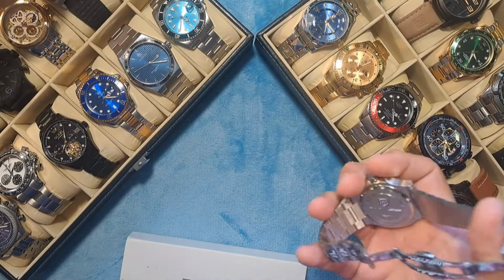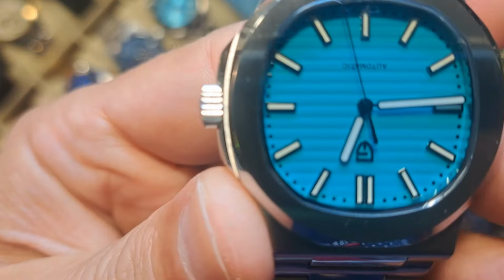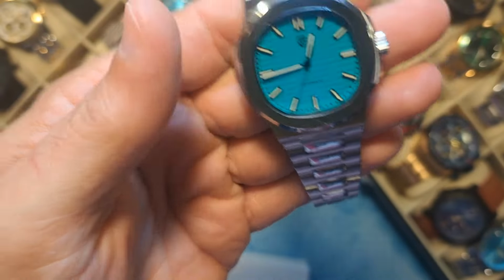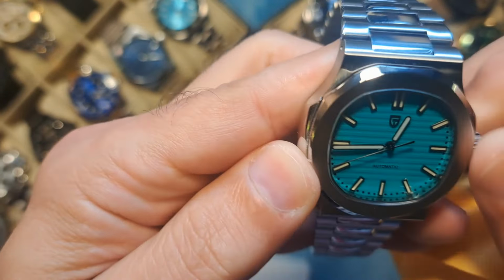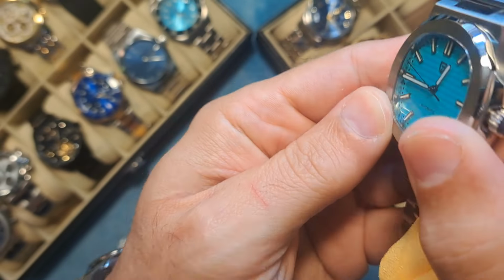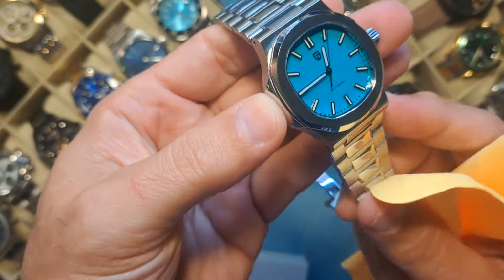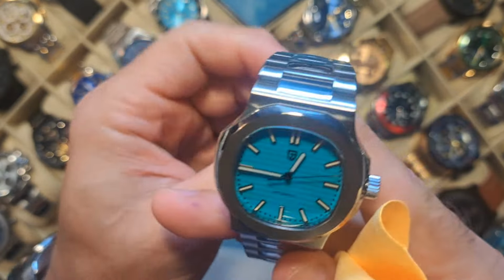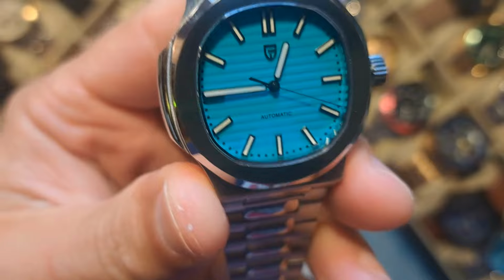PD1728. It is a beautiful watch, very well built, stainless steel construction on a 40 millimeter case. It is a wonderfully designed watch with a beautiful, beautiful dial. This watch is automatic, self-winding with a sapphire crystal. Very, very nice watch. This watch has the Pagani Design logo on it. It does have the Pagani Design logo on the winding crown. And it is just a wonderfully built watch with a beautiful bracelet, milled clasp, on, like I said, the stainless steel 40 millimeter case. This watch has 4 stars on Amazon, with most of the people just saying that it just plain looks great. It really does look great.